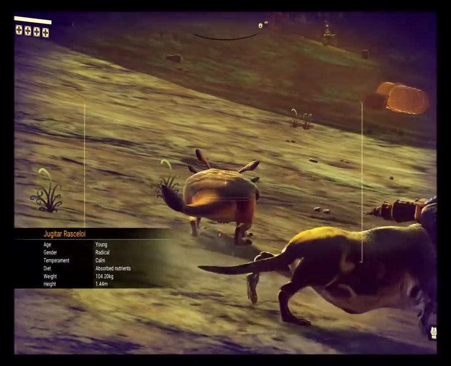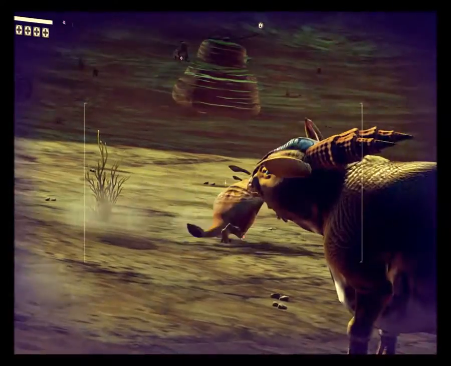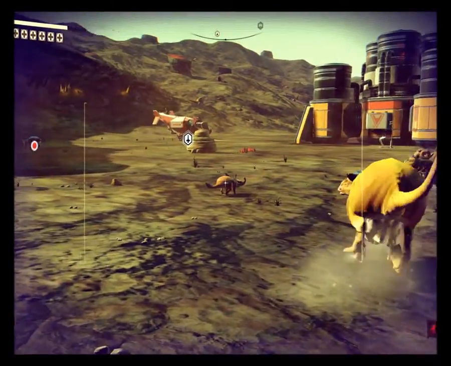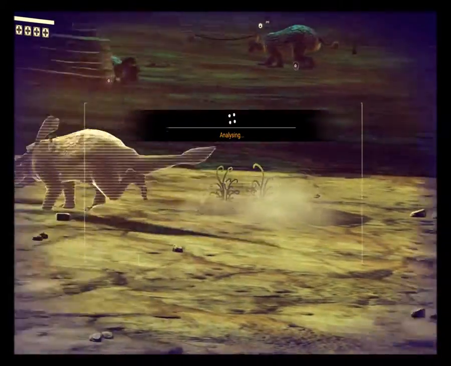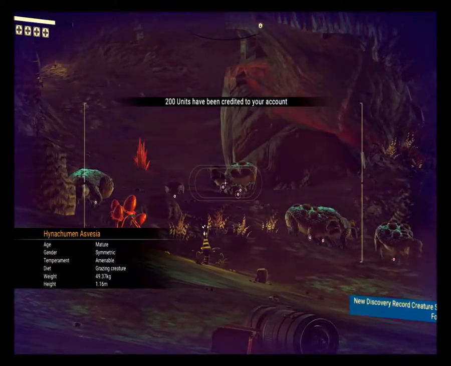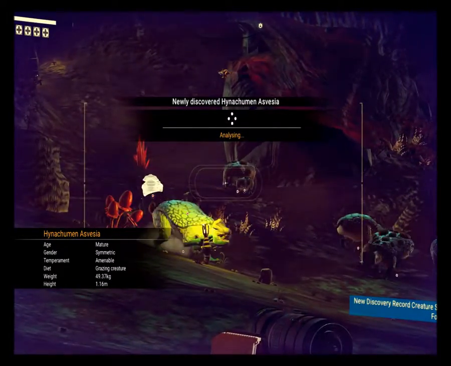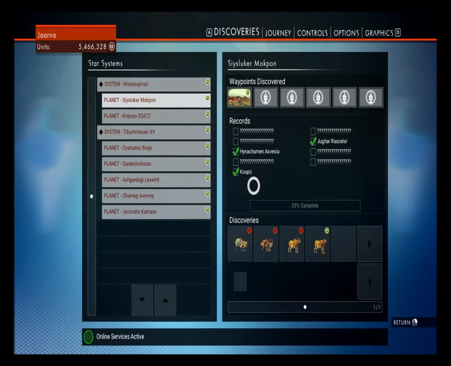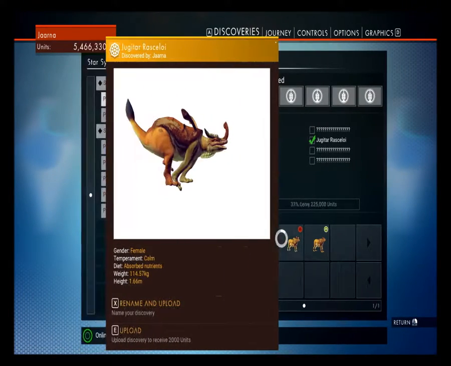Come on, come on, come on. Get it. No, apparently we're not working today. Get out of the way. Cool. There we go. That was one of the ones we needed. Right, let's get one of these. Is one of them going to be all of them? Yep, there we go. Three.